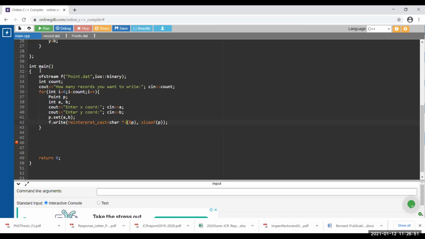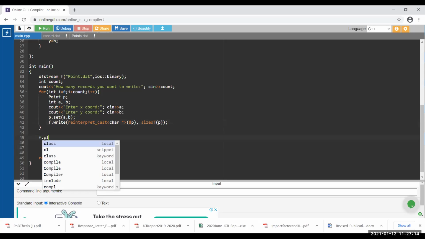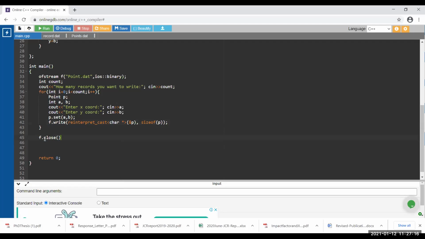Then this loop will execute again. Since p is free now, you can keep on taking data in p. You see, I'm not having multiple variables. I'm using just one variable because I get a value in that variable, I write it to the file, and now that variable is free. Then you get the second input, you write it to the file. So you can keep on doing it as many times as you like, and once you are done, you can close this file.